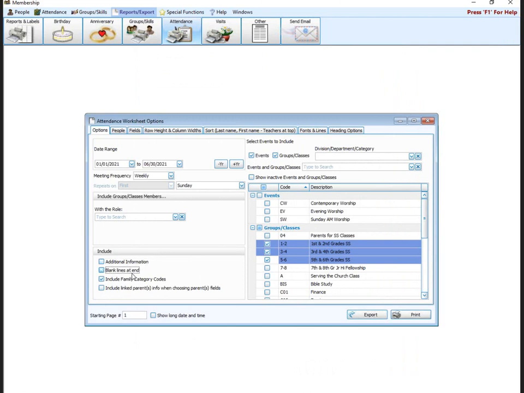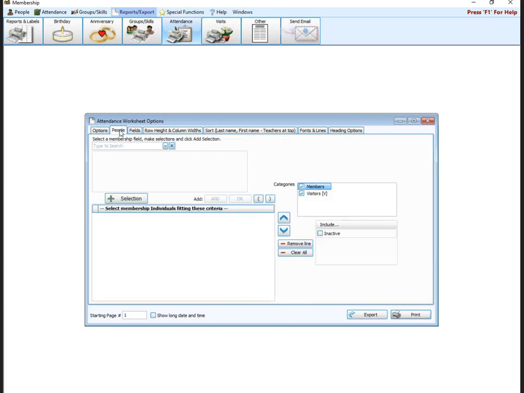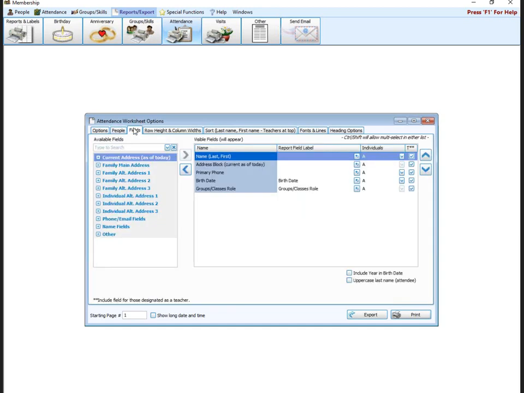All right, let me get rid of these. Makes for a little neater report for teaching purposes. Again, over here on the right, you have your filter like we talked about before to shorten this list. You have your people tab. Put in that criteria. Say you only want people who have a certain status code or you only want visitors. You have the options here to customize or reduce who shows up.